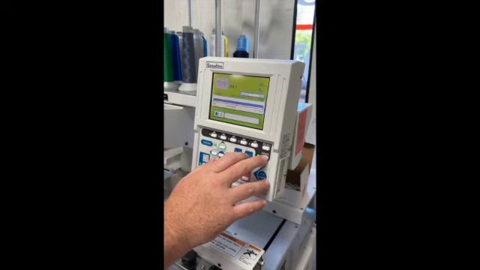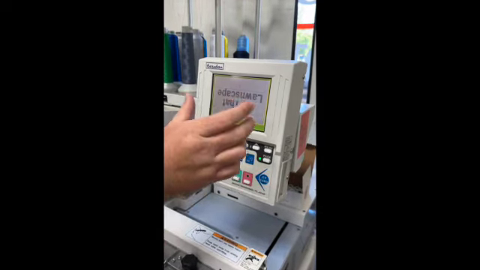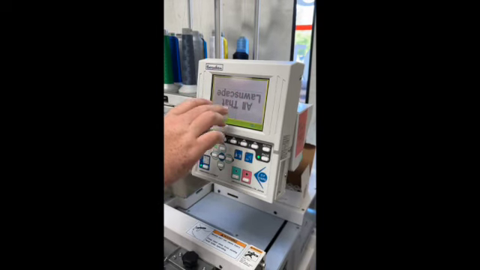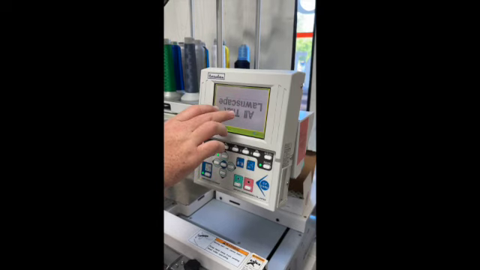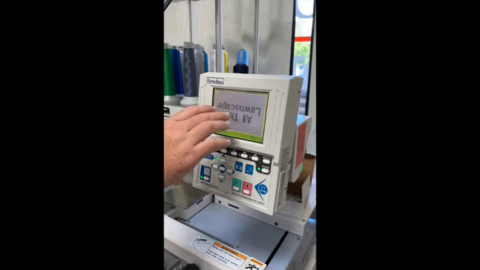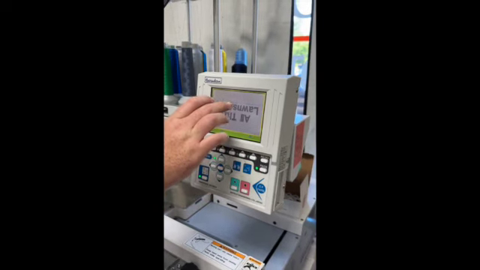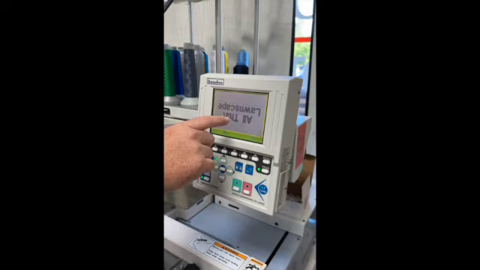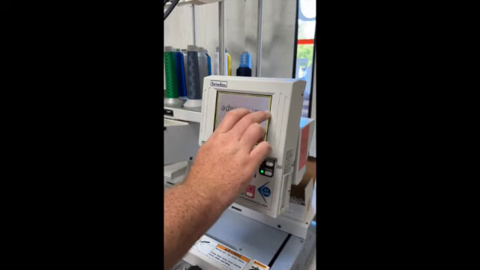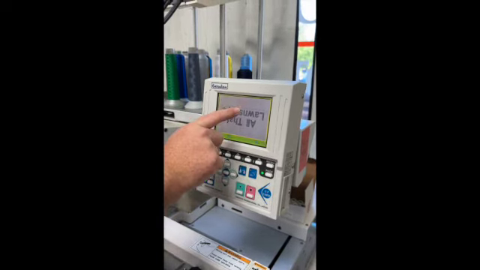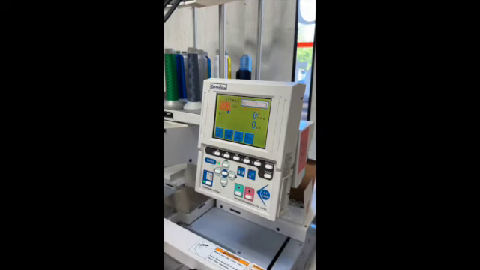If I hit the button again, this pops up when we do our trace out, just for a little moment while it traces it out. You can actually use this to tell where your center is, so that when you set up your dot based on your center, you know that it's where you want it to be. It's a good thing to know, because sometimes when logos come back, the digitizers forget to recenter this. Now this one was purposely centered on the bottom because it's a hat, so we want to make sure it doesn't hit the hoop. But again, this just shows you where that center could possibly be. And that's the page button.